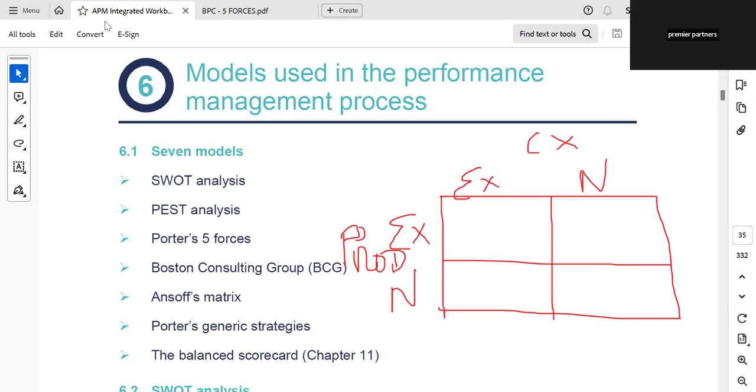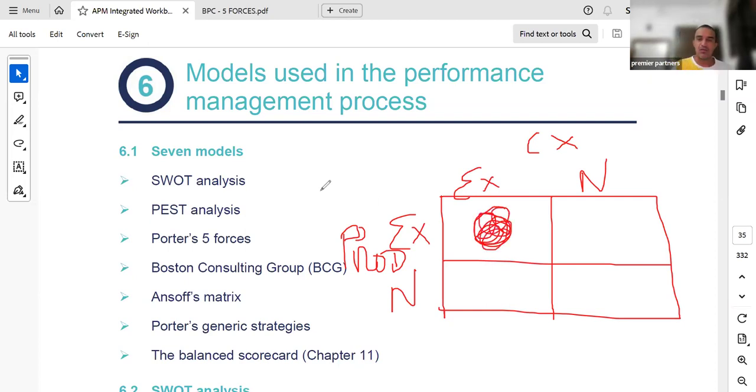If you want to increase sales with regard to existing products and existing customers, what do you do? What's the solution? You have a customer base and you are selling to that customer base currently, but you want more revenue from these customers from the products that you are selling. How can we increase it? Exactly, you penetrate the market. Penetration means reducing the selling price. You need to explain that in the exam. Buy one, get two, 50% off, or a 30% discount. Promotions, basically.